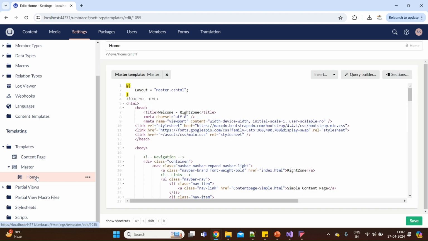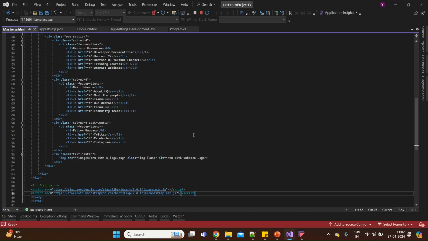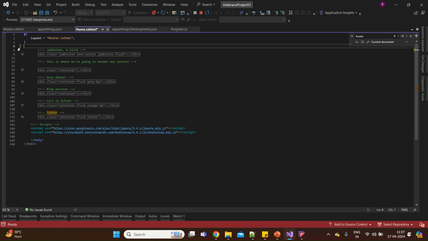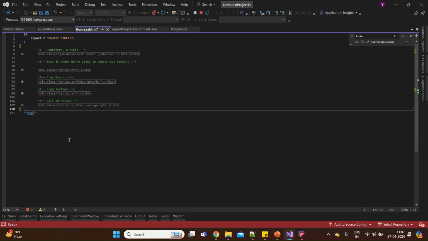Now we have added things for the master template, and here I need to remove these things, navigation, HTML, and other things. Or you can also cut these sections once you have copied them. So I'm just showing you whether it is working or not.